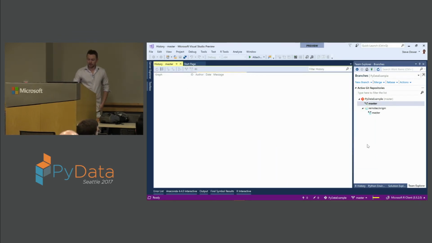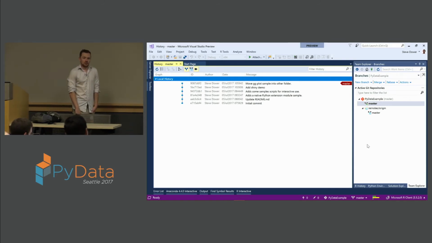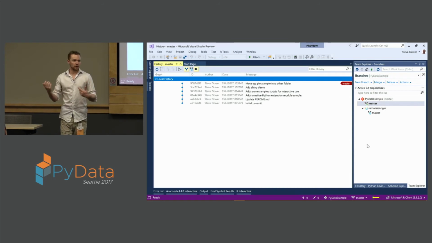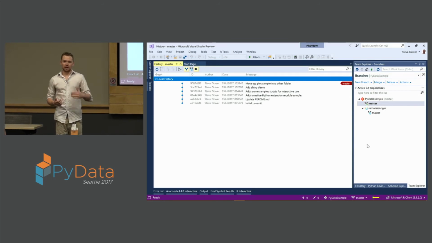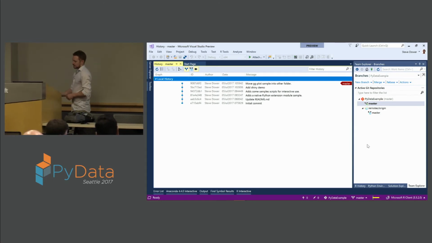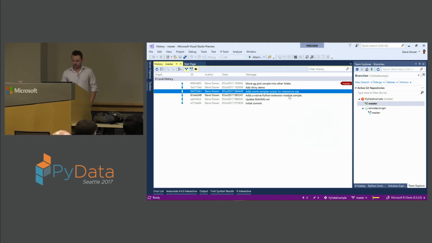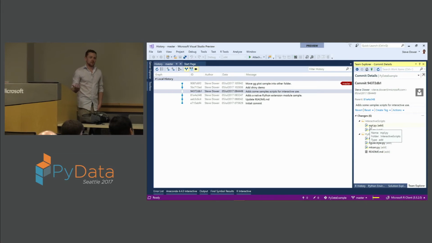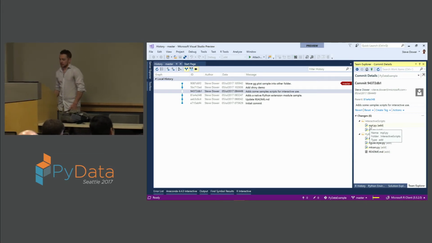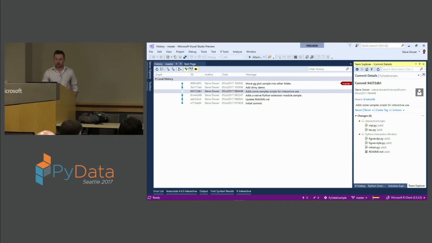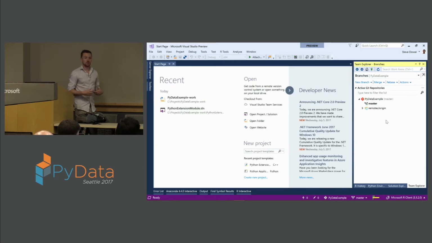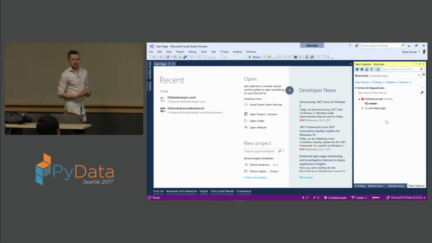View history is probably the most valuable one. I don't have a lot of history in this repository, but this is going to be a visual representation that's going to show everywhere that was merged back and forth. Any rebasing is going to show up as rebasing. It's basically the visual history, and I can go back to any of these and say, hey, give me what happened here, commit details, see more details, see what was changed, do diffs on each of the files to see the change. There are very few needs, in most cases, to jump out of Visual Studio to deal with Git, which makes me very happy.